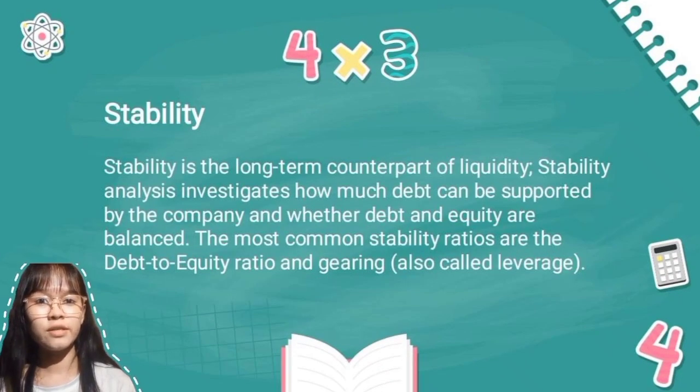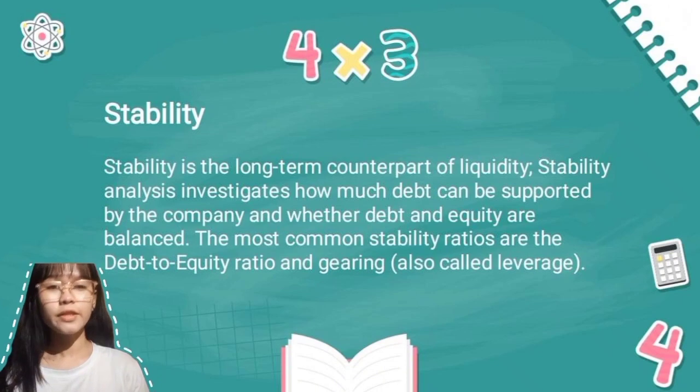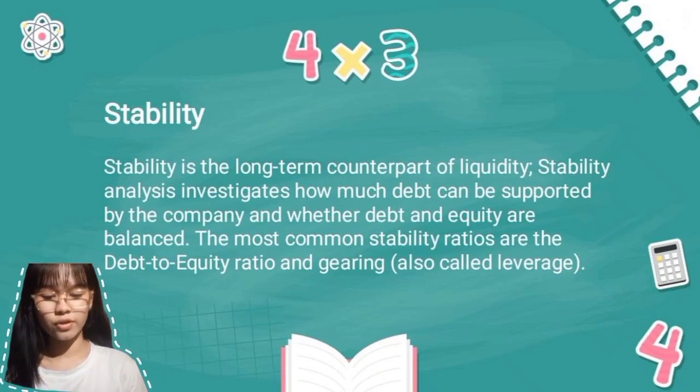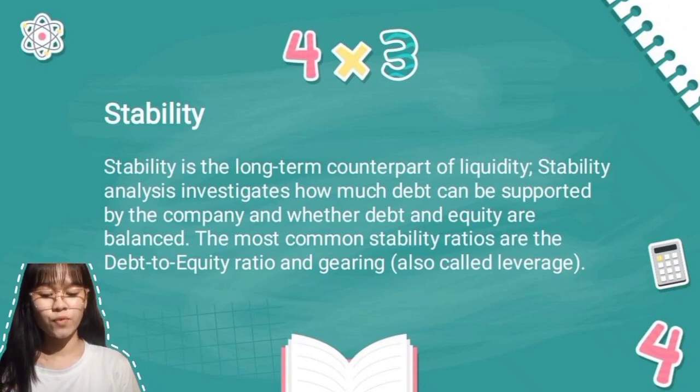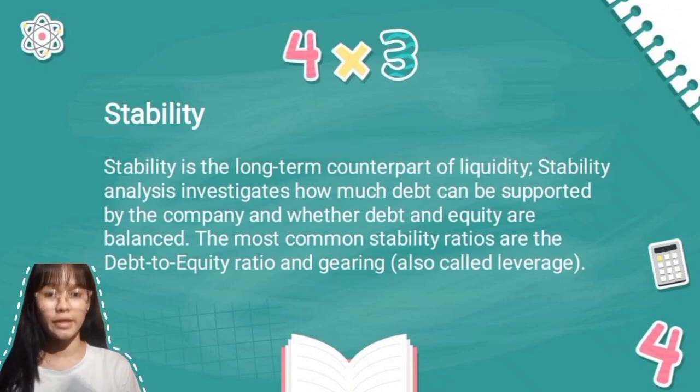Stability analysis investigates the long-term financial health of a company, assessing its ability to handle debt and maintain a balanced debt-to-equity ratio. Stability is a concept that looks at the long-term financial health of a company, and it complements the idea of liquidity, which focuses on short-term financial obligations. Analysis helps us understand how much debt a company can handle and whether debt and equity are balanced.